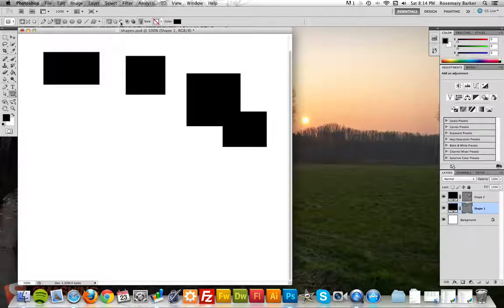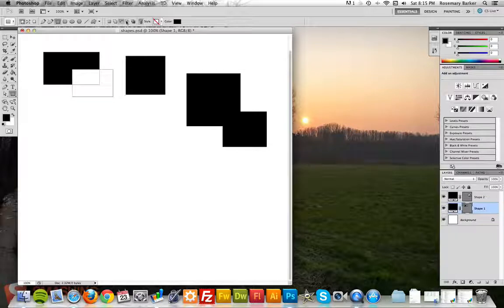So now we'll click on Subtract from Shape. I'm going to highlight this guy to make sure that I know which one is going to be happening. And now we're going to do that. There it is. So the moral of the story is always make sure that your vector mask is selected.